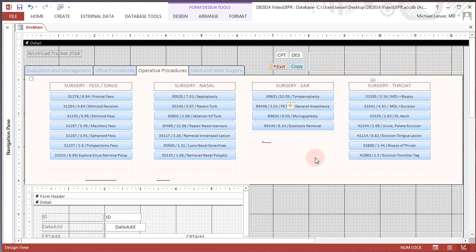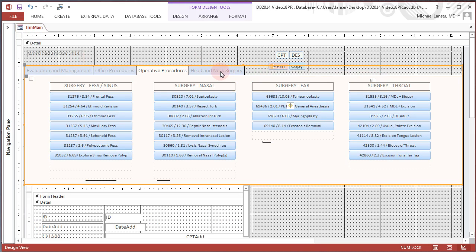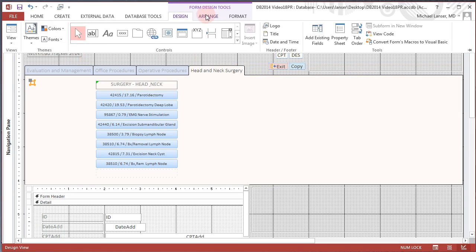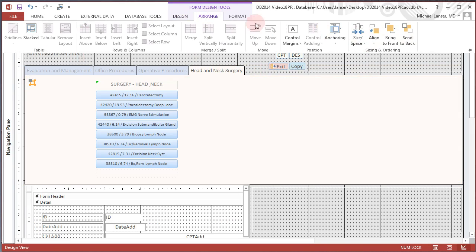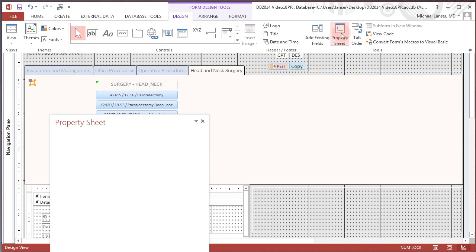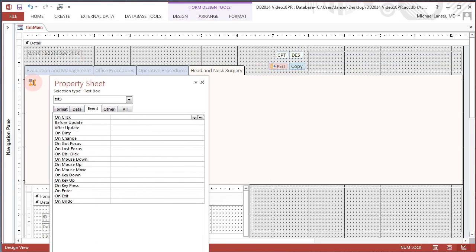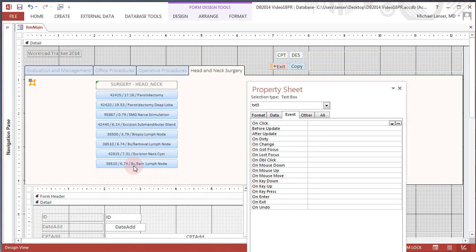Okay, but when I made a tab across the top, I also had to create another little text box. If you bring up the property sheet, this little box here is TBX3. With that, let's see.